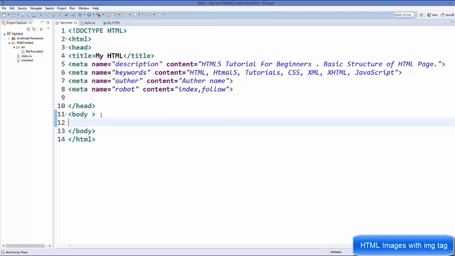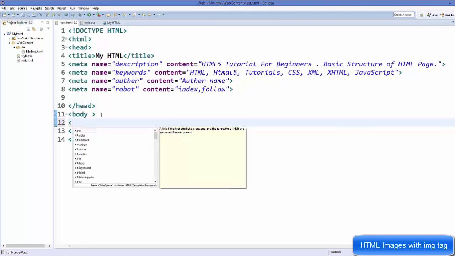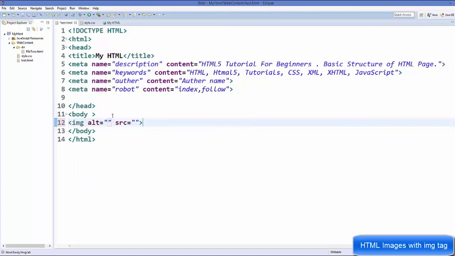To add an image to your web page you need an element called IMG, and this mainly has two attributes. One is alt and the other is source. So alt is just like a description for your image, for example my sweet image, and source is the location where your image is located.